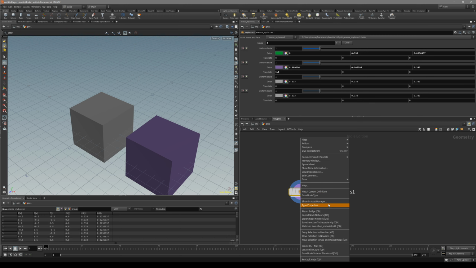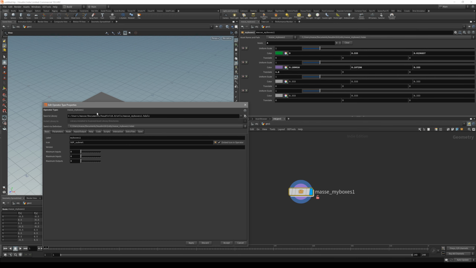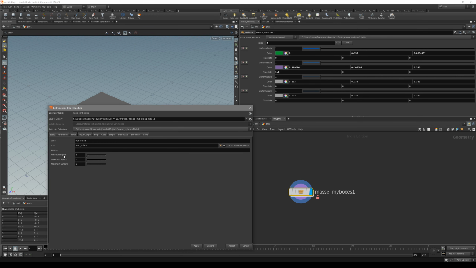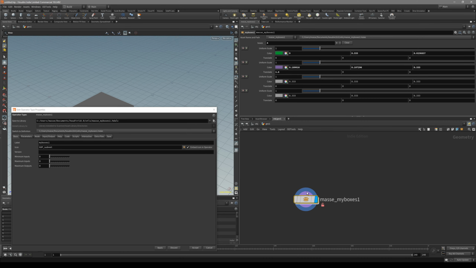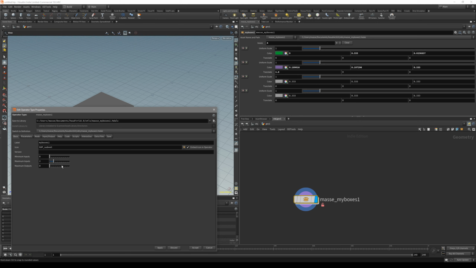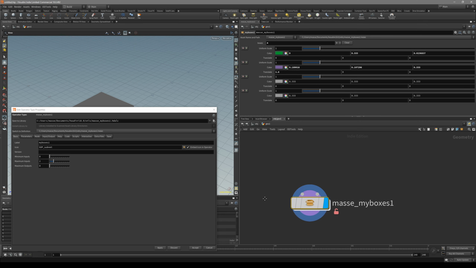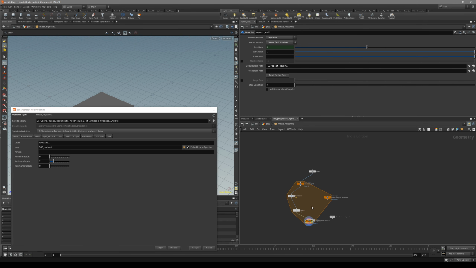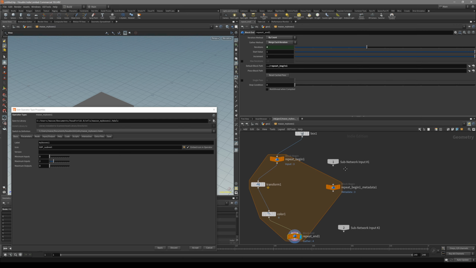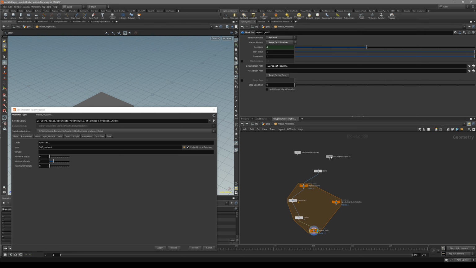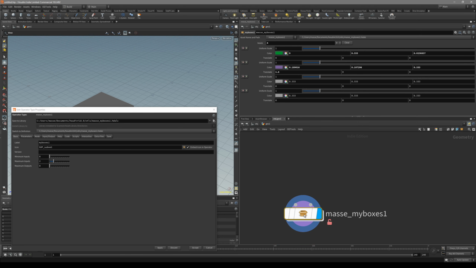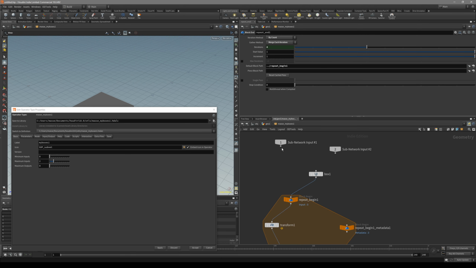So let's go back and go inside type properties, and here in basic we can select the minimum and maximum outputs. What we actually want is two inputs in our node. So just the maximum input, so we want two inputs, so apply, and here we go. Now it's going to give us the option for two inputs, and if you go inside this one, you can see it's created these two nodes that are basically whenever we select one or two. So the first circle is going to be our one.